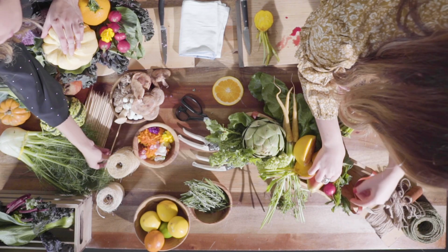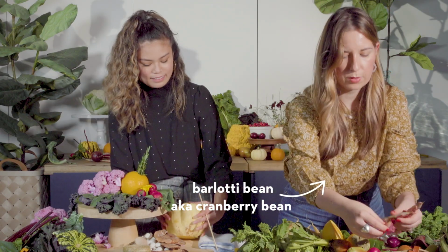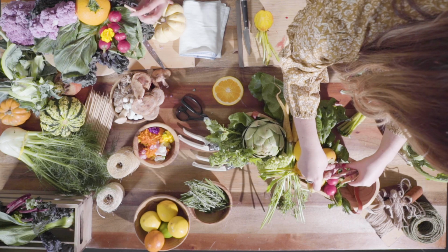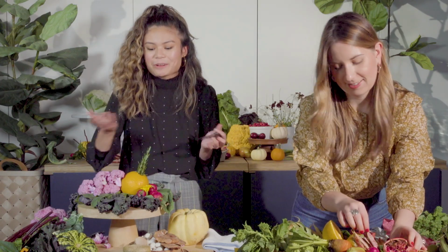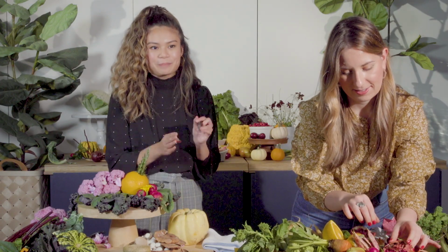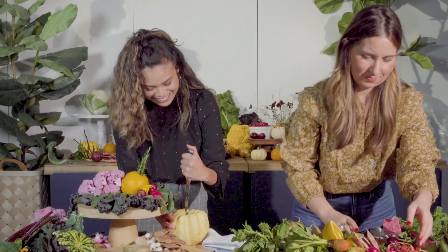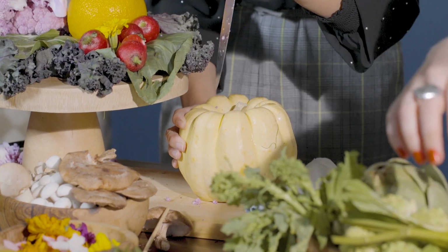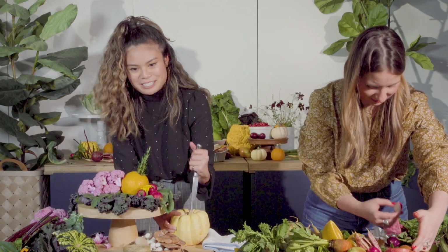I forgot we had skewers. Maybe I'll try to do something. And these beans are just insanely beautiful. Well, I was trying to poke holes off the top to add some kind of green stem poking out, but I don't think the skewer is strong enough for that. So now I'm trying to go back to plan A and take out the stem with a knife. And I feel like if my mom saw me using this knife, she'd have a heart attack.